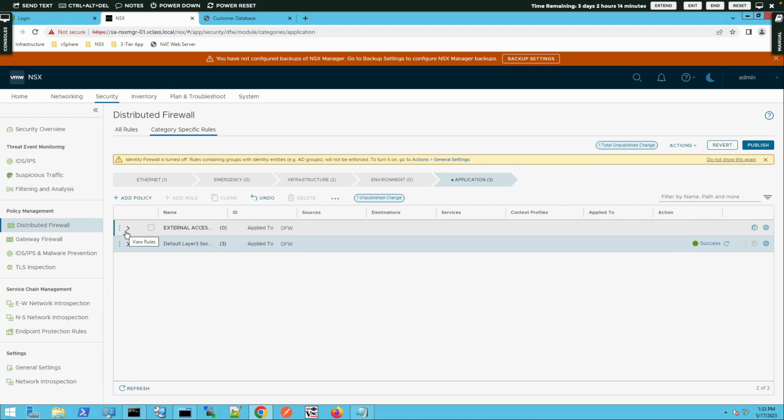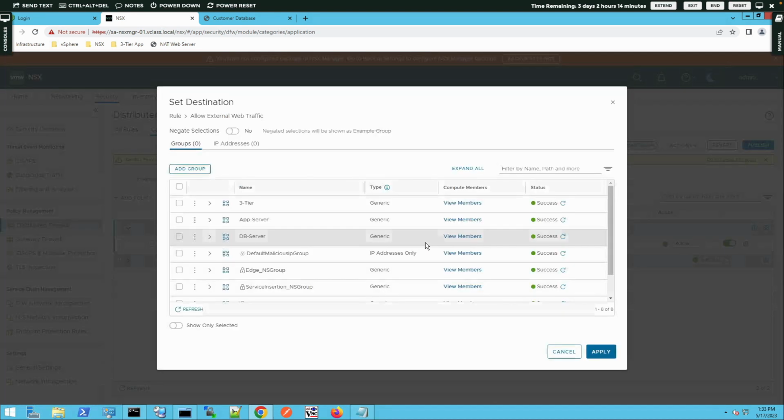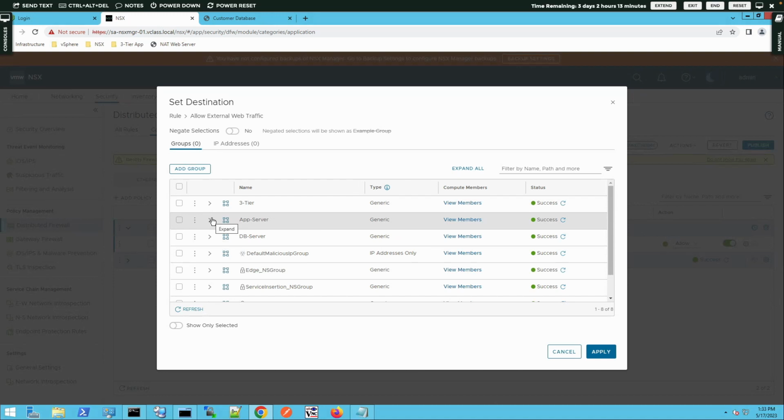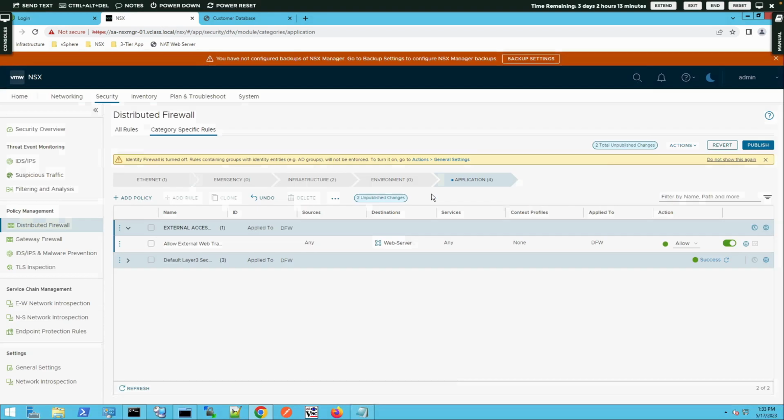And we want to add a rule. So let's come in here to our context menu, the 3 vertical ellipses, and click Add Rule. Call this rule Allow External Web Traffic. My sources are going to be any. Right? We're going to do any source. For my destinations, let's scroll down here and find my web servers.